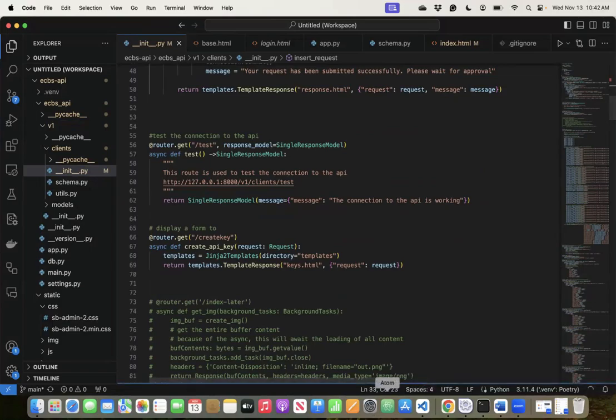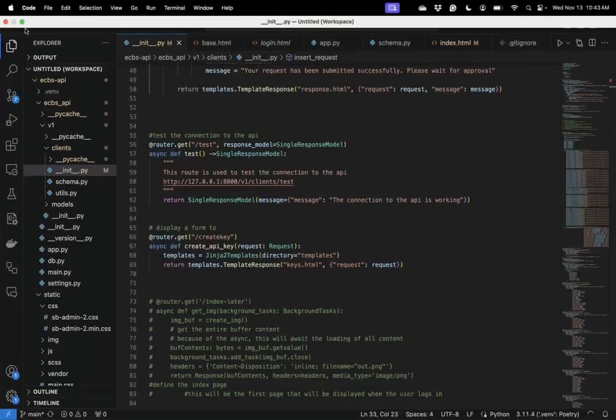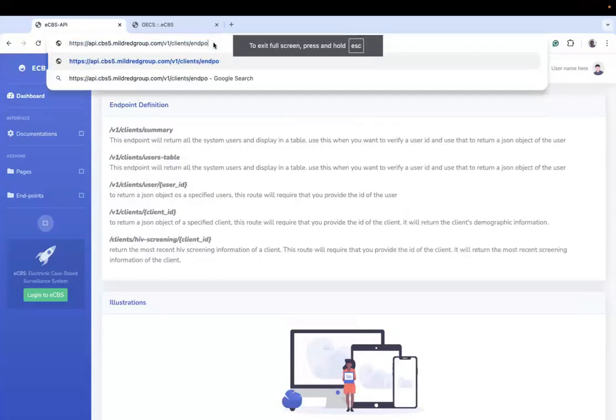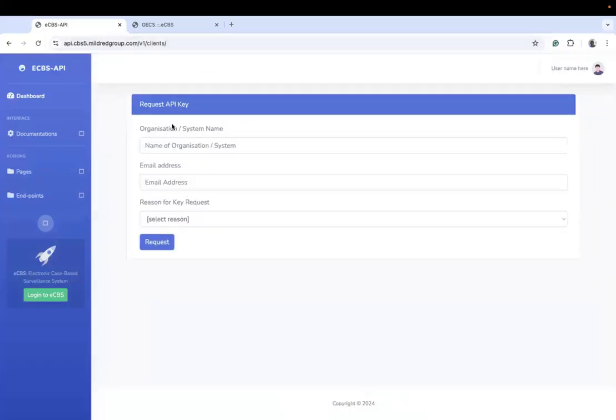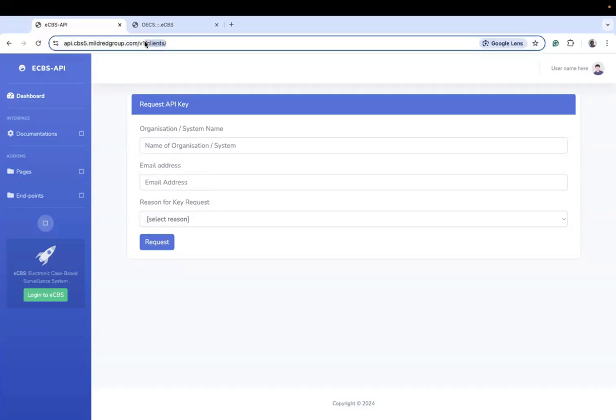And so when we come to the site, I'm going to go back to the site, and I decide to change this to be v1/client. It will take me back to the page where I can request an API key, because that is the function that I defined for this endpoint /. Every time I want to get to the home page of the API, I will put the version number, which is v1, and the name of the folder that holds all of the functionality or the endpoints, then / whatever I want to put.